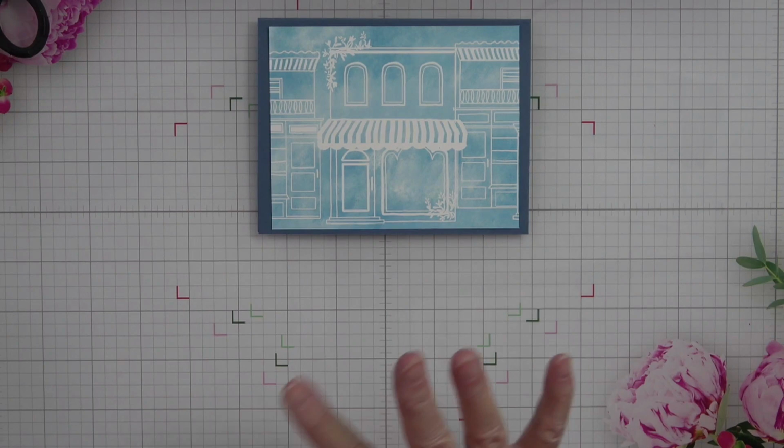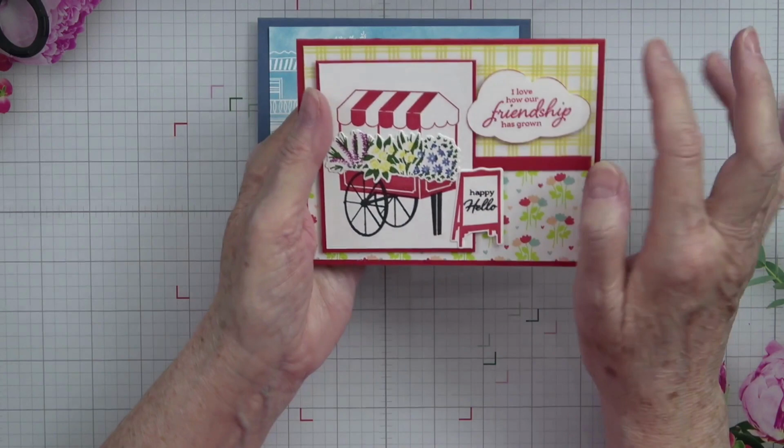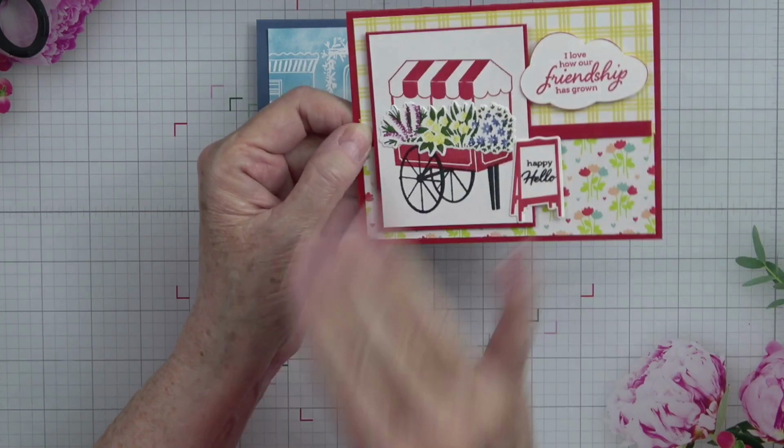So if you noticed in this one, I used the Be Mine Designer Series paper, and I used the backside with the florals and the plaid. And I cut a 2.5-inch piece for the top and a 2.5-inch piece at the bottom. I lapped them over, and then I cut a piece of red, real red, 1/4 inch, and ran it over the seam to kind of cover up that seam. And then I built everything with my basket right here.